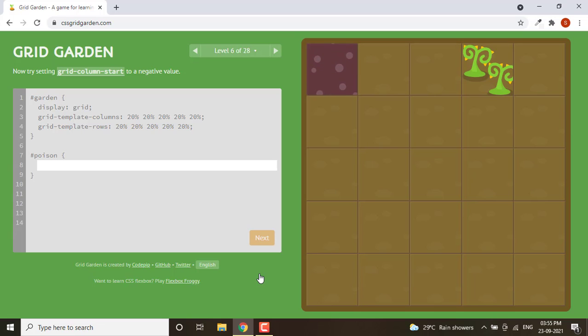Now try setting grid column start to a negative value. So it is -1, -2. So -2. And grid column start.